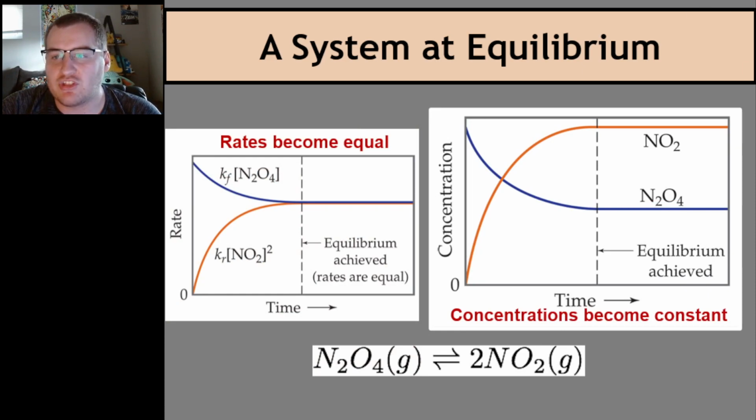Okay. I have these 2 graphs next to each other here, which I also gave you on your notes. These are 2 different definitions of equilibrium. It is the point in time where the forward and reverse reaction are the same, or it's the point in time where the concentrations don't change. Those are 2 of the 3 definitions for equilibrium I'll give you. We have one more soon.